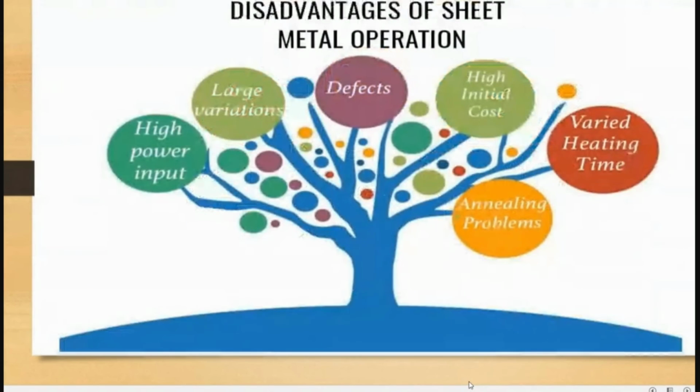Good afternoon, everybody. So here I am to discuss the disadvantages of metal forming. High power inputs due to large surface area contact with ambient air, which requires expensive equipment for heating and cooling. Slow cycle time, sometimes up to 1 hour per piece if one is producing long rods or lengths of pipe.